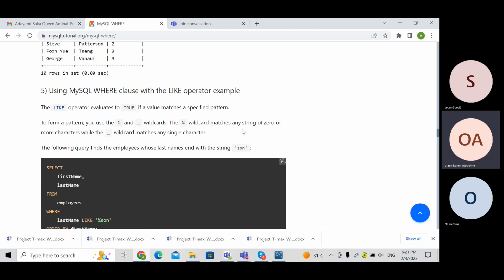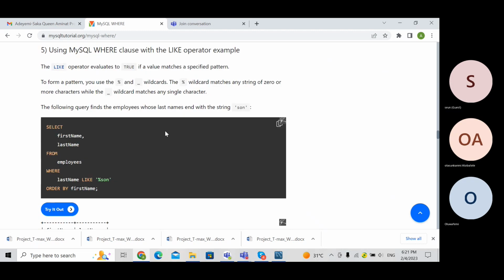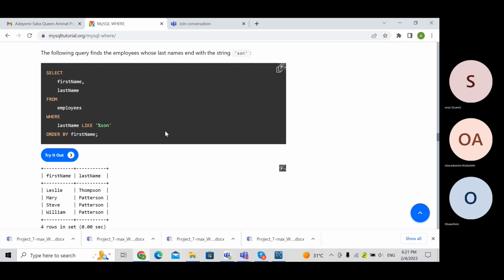The percentage wildcard matches any string of 0 or more characters, while the underscore wildcard matches any single character. So for instance, if you put the percentage at the front, it's going to get you all the names that end with son. This SON. That's why you are seeing it here.